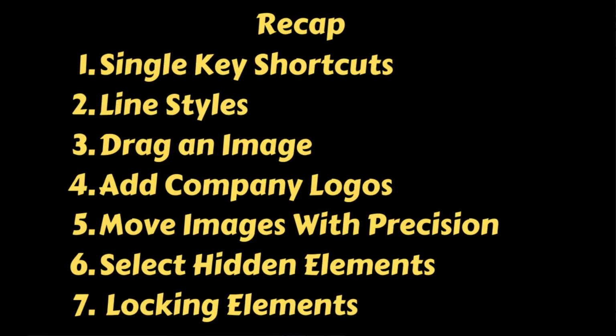That is 7, guys. So just to recap, we've got the single key shortcuts, the line styles, finding company logos, dragging an image, moving images with precision. You can use arrow keys or Shift arrow, and selecting hidden images, you can move them using the arrow keys, and locking elements, guys. So if you use these in conjunction with each other, you're going to save a ton of time.